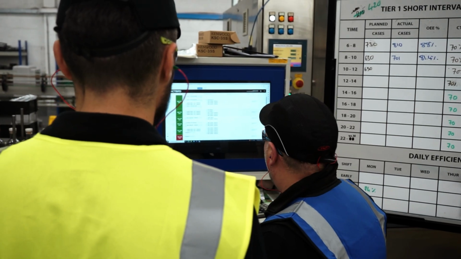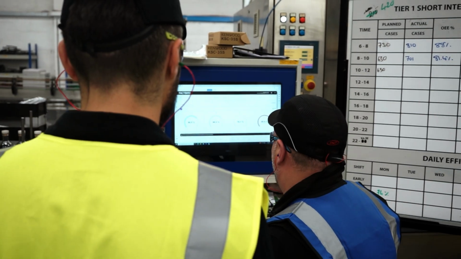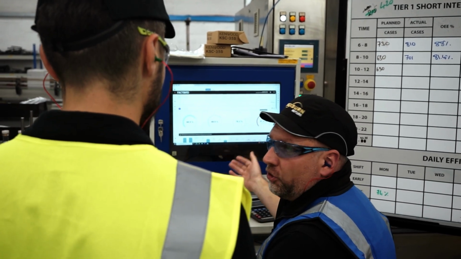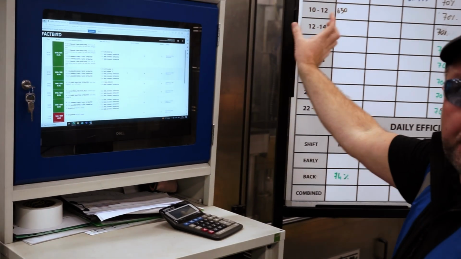So it gives us a lot more knowledge and data to make informed decisions. When we first implemented it, we tried to explain to people the rationale for it coming in. It was going to help us make improvements and ultimately make their life easier. And they're starting to own the system and starting to use the system to their benefit. So it's involving them in the whole process and actually letting them see the benefits of the system by inputting the data and seeing the benefits coming out with improved efficiencies.